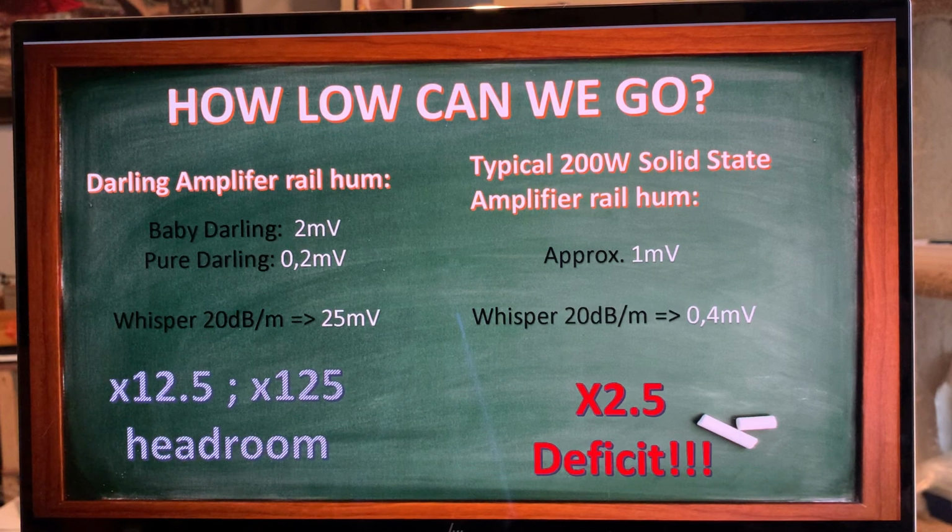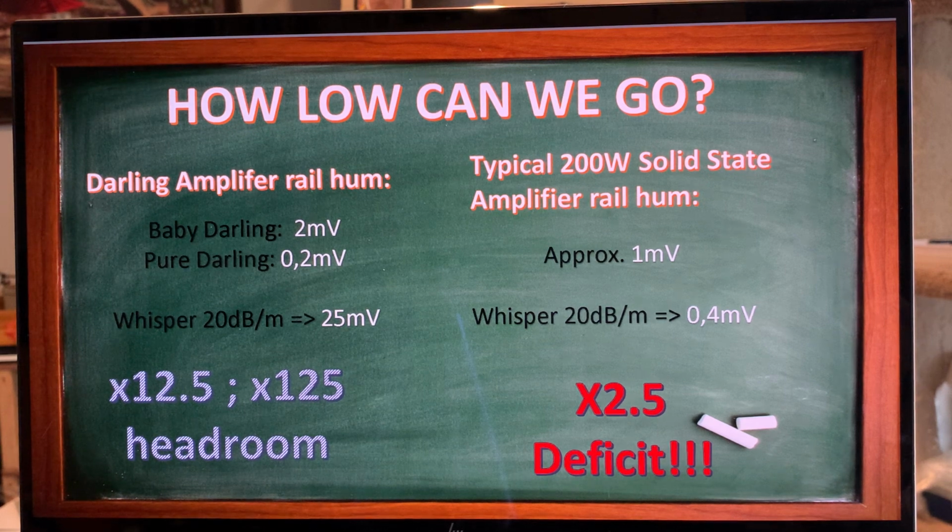Hello, this is Real World Audio, and we are continuing exploring what the voltages do to the sound. In the first part of this video, we explored the difference between a Darling amp and a 200 watt solid state amplifier as far as their dynamic resolution goes. We explored what the dynamic peak and the dynamic low are, and if you are listening at average or whisper volume, what capability you can get out of each of them using either high efficiency, ultra efficient, or low efficiency loudspeakers.